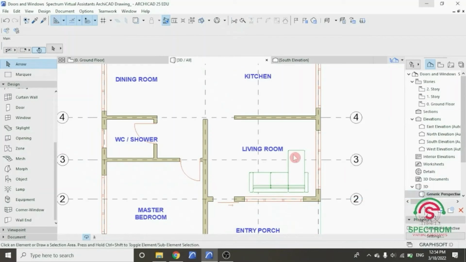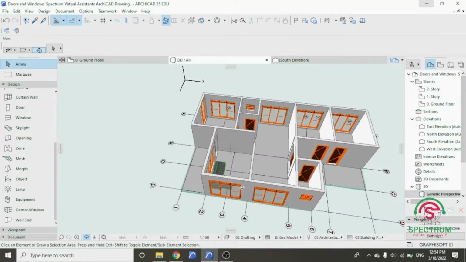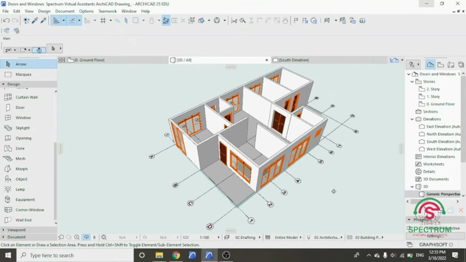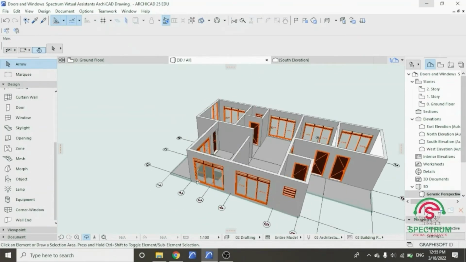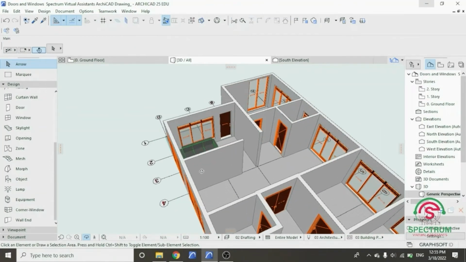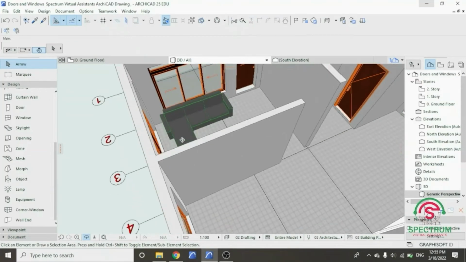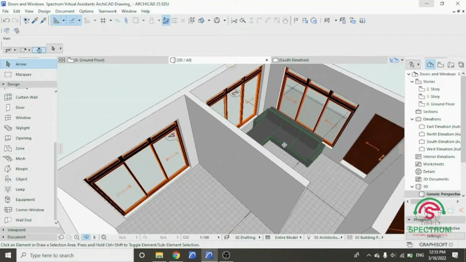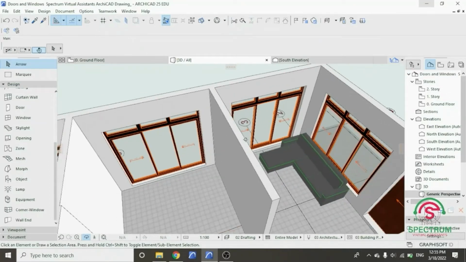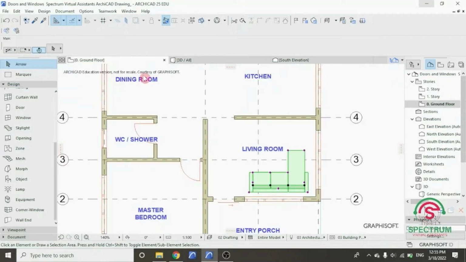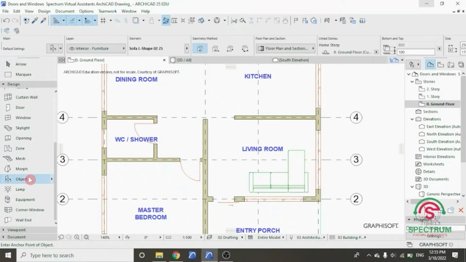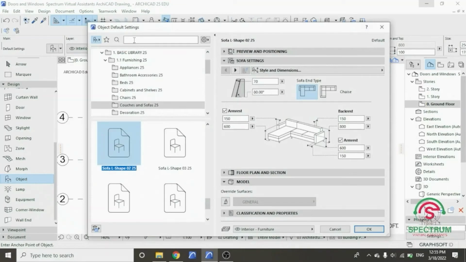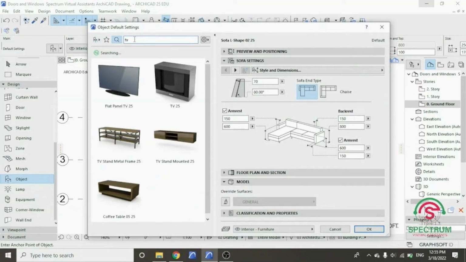Let's view our progress in 3D. And this is how our object will appear in 3D. Now let's insert a table in our living room. Click on object, type table.